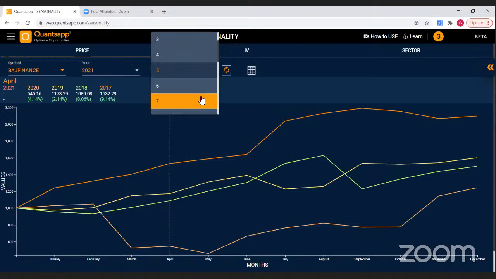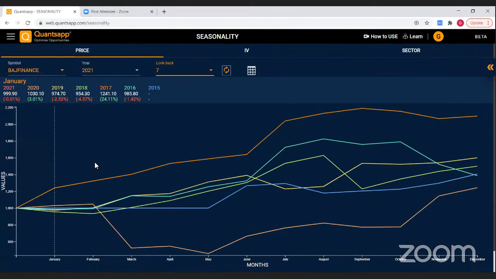If I go more to the 7 year period, I can say how the NBFC, for the months of March, April, May, June, for this particular NBFC stock, how it has a seasonal behavior. You can see the month of September has some deviation. Apart from that, for the last 7 years, particularly in the month of January, you can see some deviation comes in.